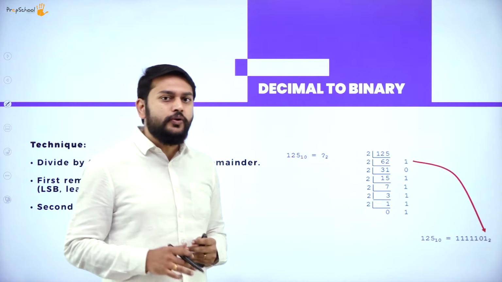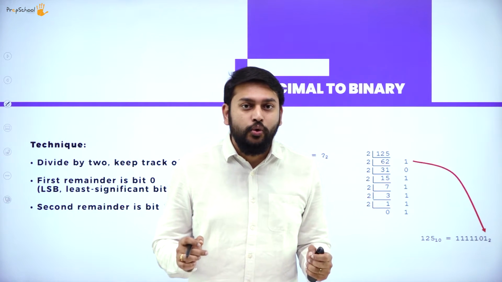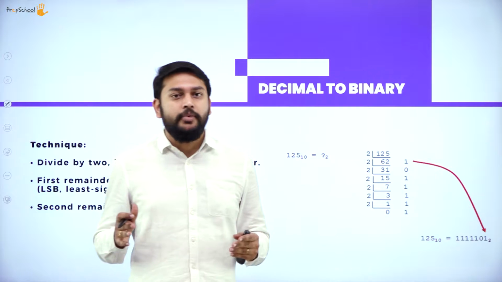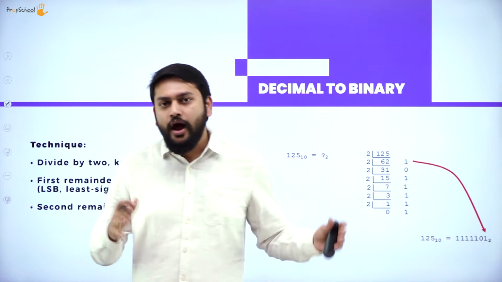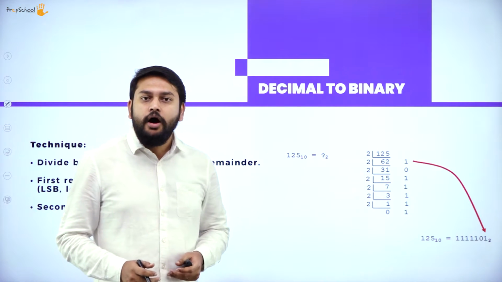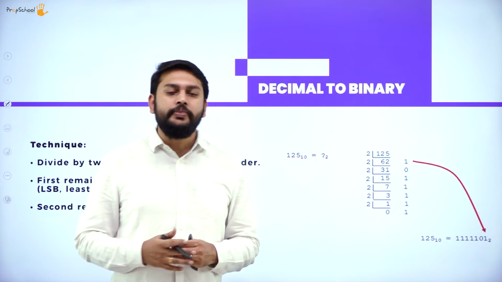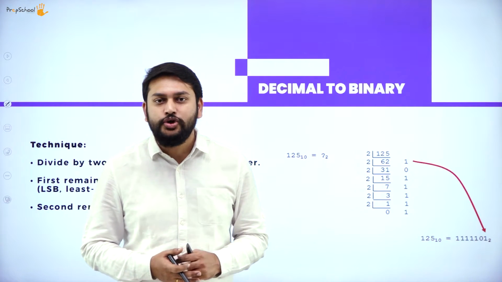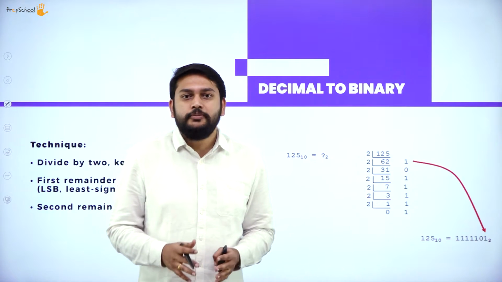So first of all, you need to understand what should I want? What should be my result? That is what you need to remember. My result should be in the form of zeros and ones. Then how do I do this? Obviously, it's very easy to remember that only if I perform the division, I will be able to get zeros and ones. Okay, so as a reminder, that way I will be able to do it.